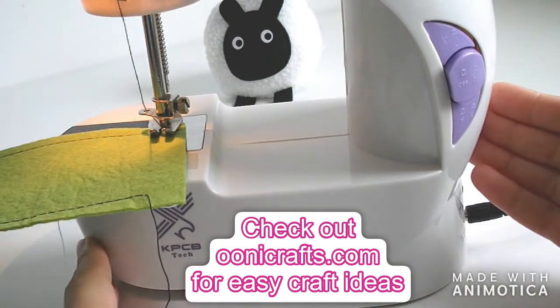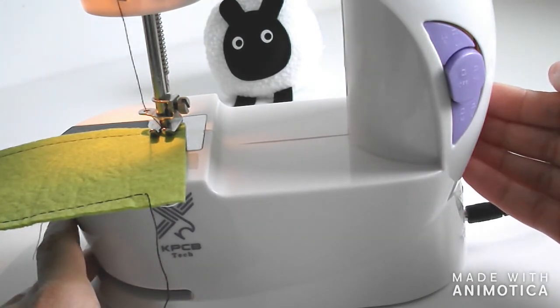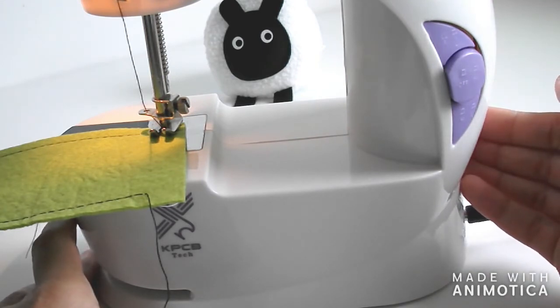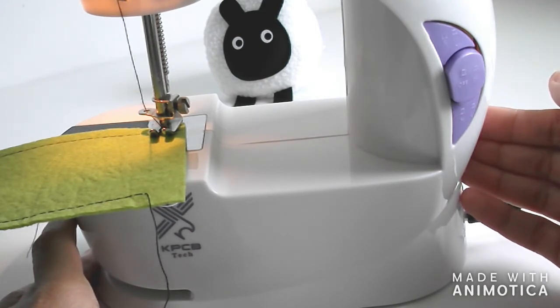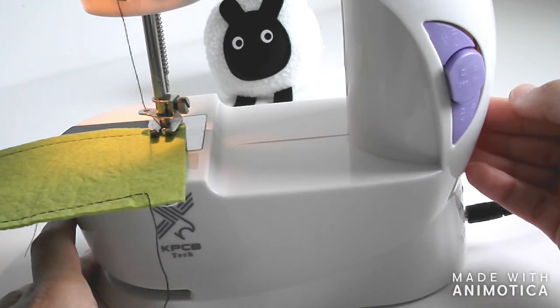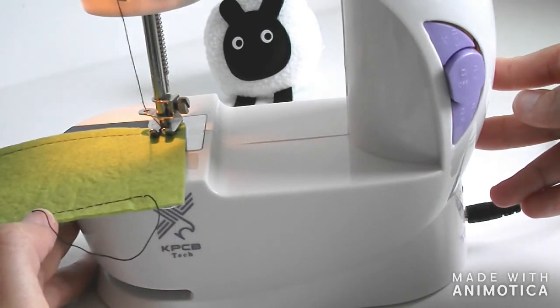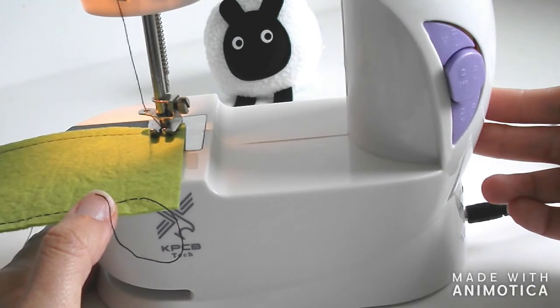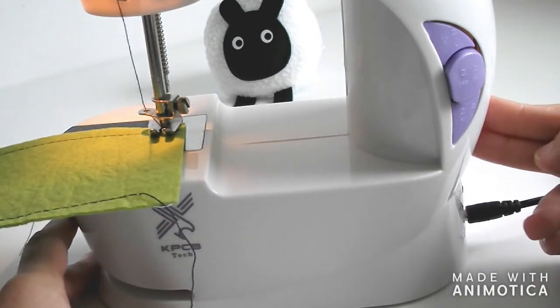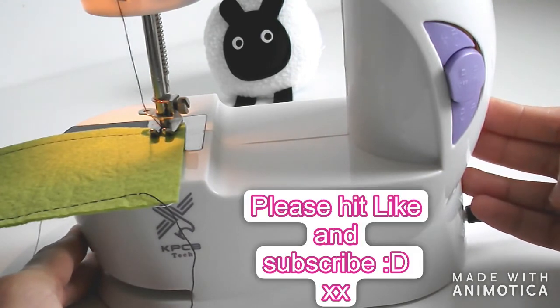Which is why it's a good idea to get to know how to use the foot pedal on a mini sewing machine. So I would always recommend that when you are starting out getting to know your machine, learn to use your foot pedal, okay? But for instances when maybe you're tight on space, or maybe you don't even have time to set up your mini sewing machine completely, or maybe it's just a simple small project with straight lines, then the button works better. So for those purposes, yeah, use the button, but for the most part, do get to know what the mini sewing machine foot pedal is all about, how it works, and how best you can use it to create your sewing projects. I hope this has been useful.